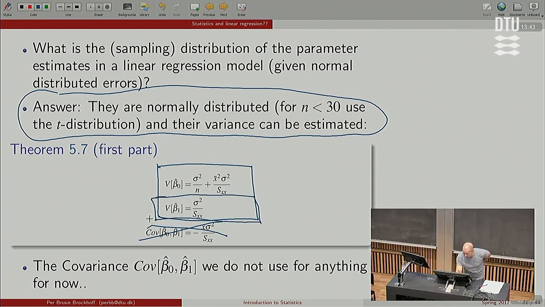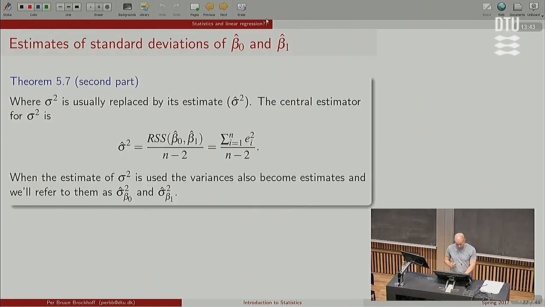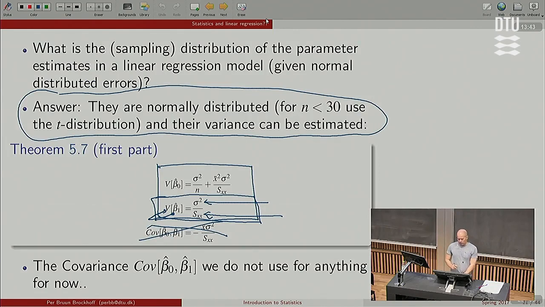Here it states that the variance of the estimation of beta 1, that is the slope, is the original variance divided by this squared sum of x deviances. Let me just check. Yeah. Can you recognize this formula? Maybe not exactly like that, but I hope we can recognize that it at least resembles something.